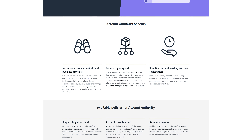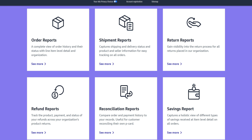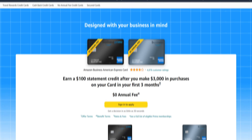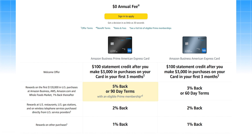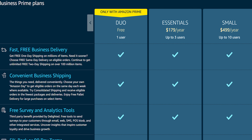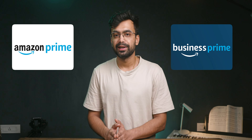We also get a multi-user account with approval workflow — you can approve and reject orders that your team places on behalf of your company. It also provides detailed spending reports and analytics. If you have an Amazon Business Amex card, you are eligible to get 5% cashback, or you can pay after 90 days. You can also get 45 to 60 days of credit line to spend. Amazon also has Business Prime plans that vary by country, and if you already have Prime on your personal account and convert it to a business account, you get the Amazon Business Duo account for free.